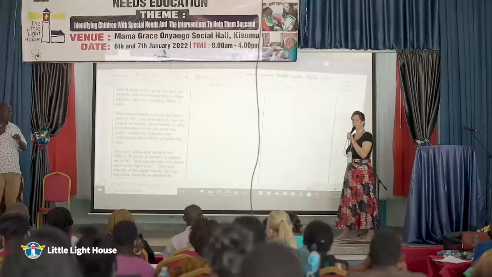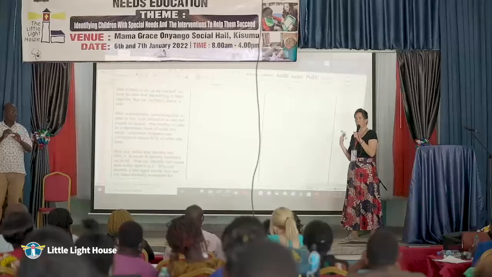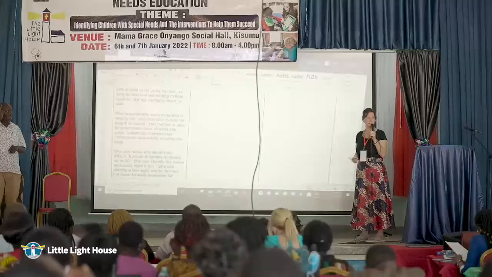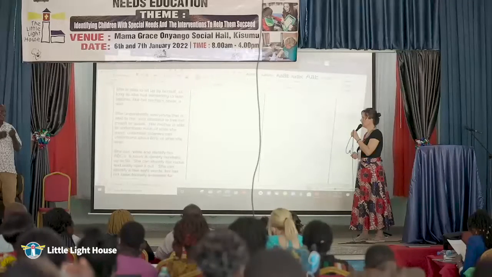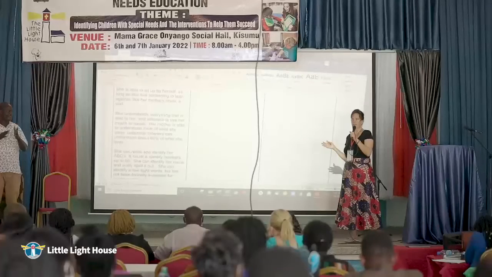This child, even though her body is very different and does not move and operate the way that our bodies do, her brain is very, very good. So she understands everything that's said to her, and she attempts to use her mouth to speak. Her mother is able to understand most of what she says, but unfamiliar listeners, so someone who maybe just meets her for the first time, might get about 60% of what she says.